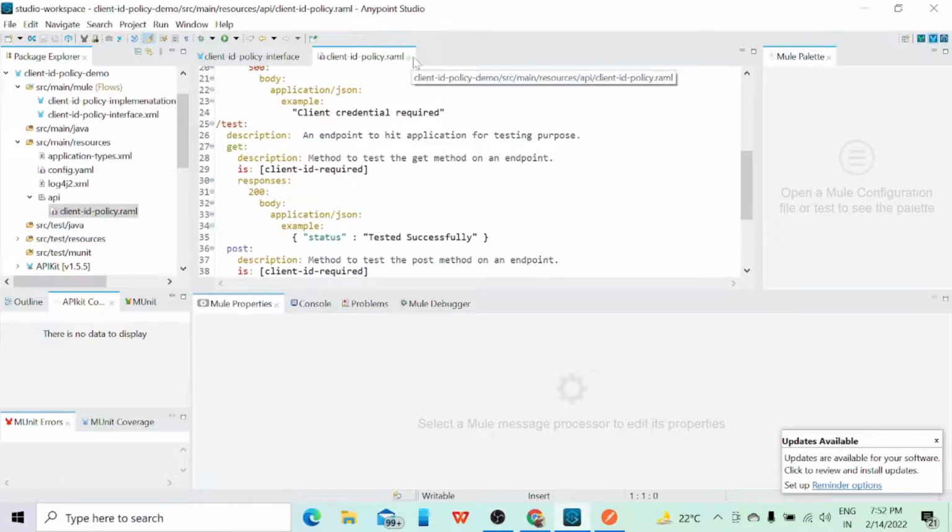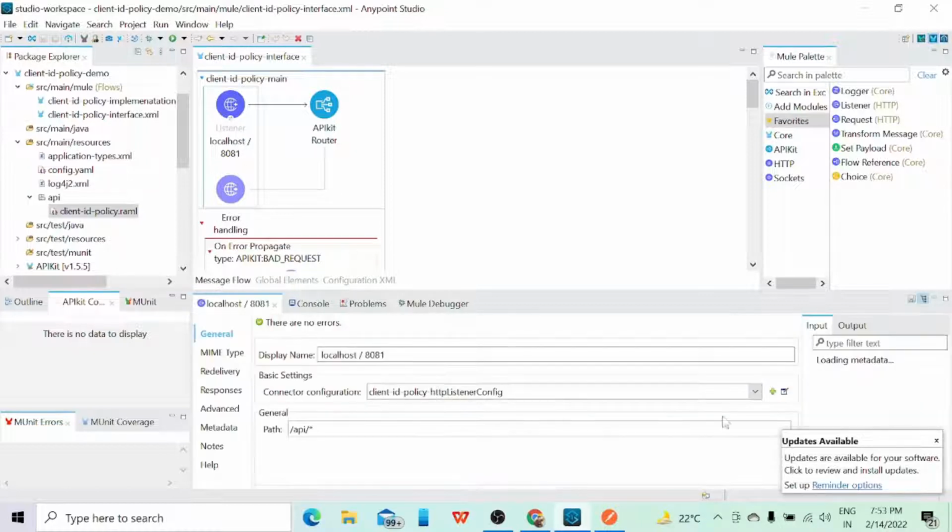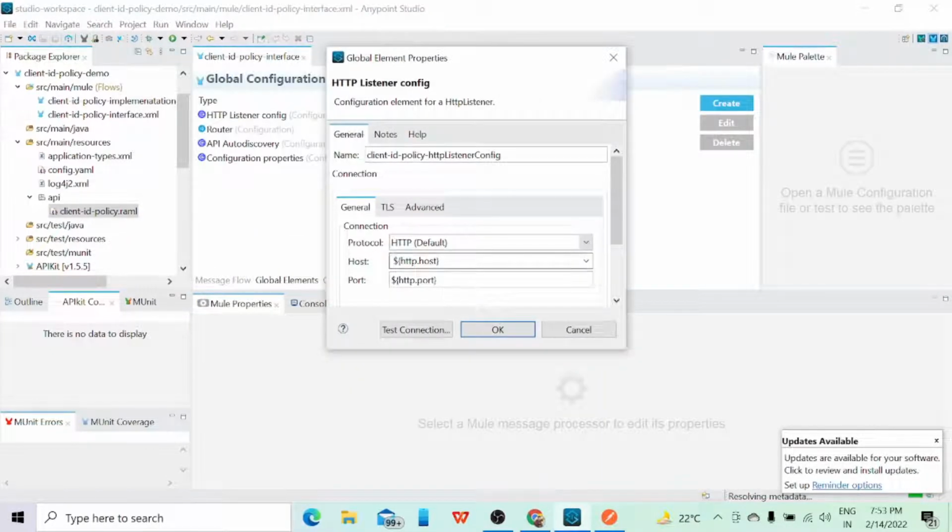Okay, so once you do this part, this config.yaml is mandatory when you are going to deploy this application on the runtime manager or on the cloud. Why? Because when you go over here, here you give a host and port.